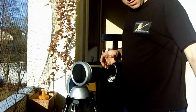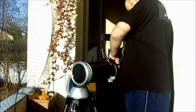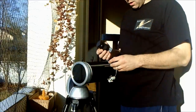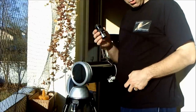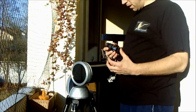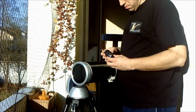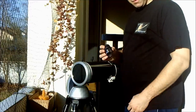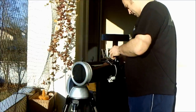At the moment, the telescope's not pointing at the sun, but using a 2-inch diagonal and using a top tip, use the lowest powered eyepiece you've got. I use a good old trusty 32mm Aspect. You can use bigger eyepieces depending on what you want to use, and I have 2-inch eyepieces, but I'm just going to use the 1¼-inch. The 32mm with 52 field of view is ample enough. Basically, you just slot that in like so.